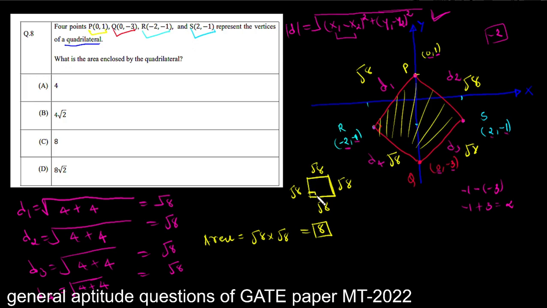Now from this property, that all the sides are equal, we can say this angle is 90 degrees. We can also prove this angle is 90 degrees with the help of the dot product. Simply we know the dot product of any two vectors. Let's say we have vector u and vector v, and we are taking the dot product of these two vectors. So we can equate this dot product to the multiplication of the magnitudes of these two vectors and the cosine of the angle. Now here the angle is theta. Let's assume, since we are not sure, because we are proving this angle is 90, let's simply assume it is theta.